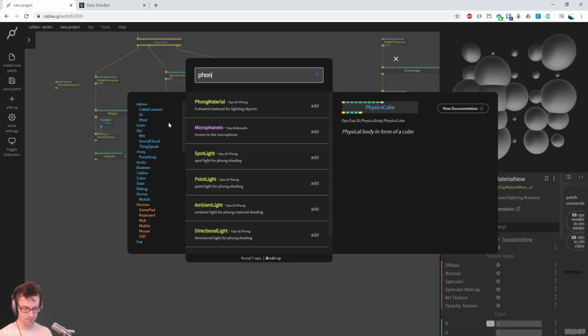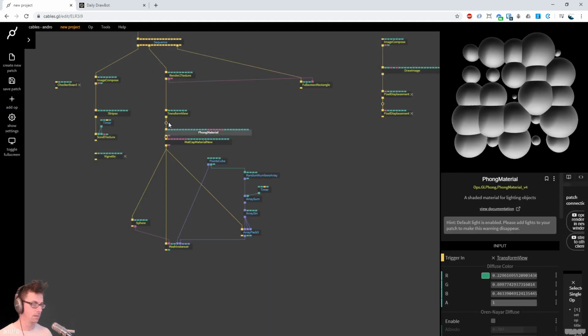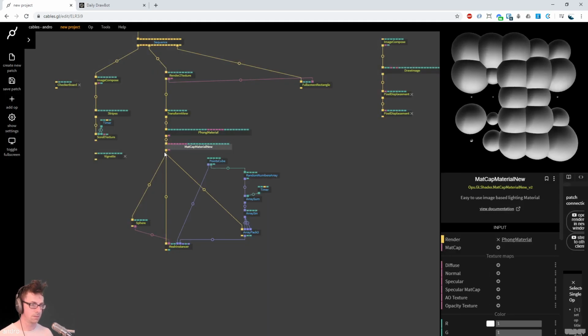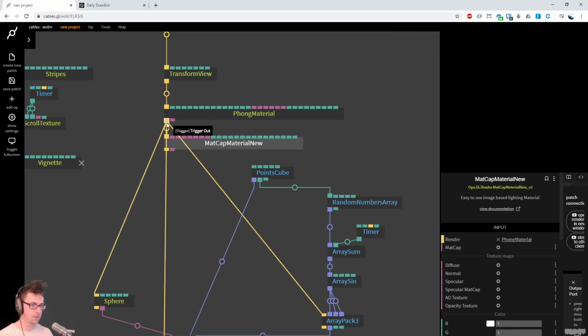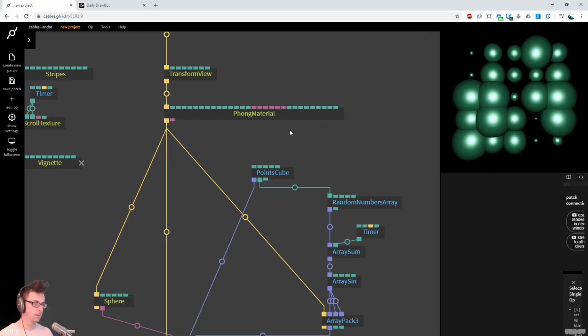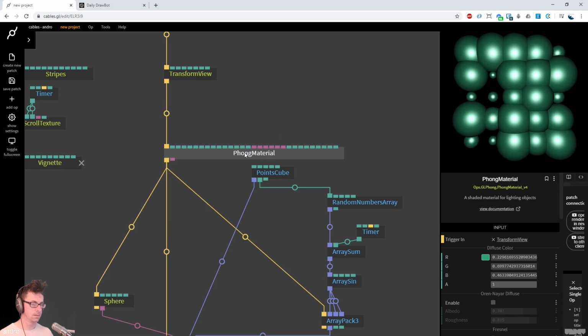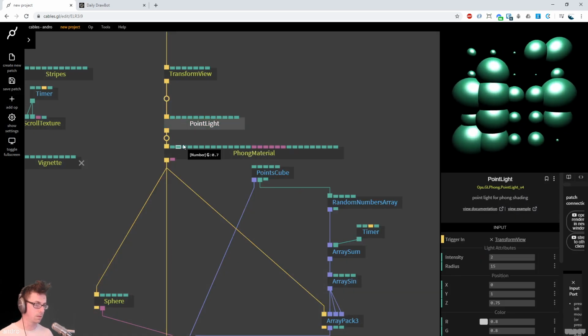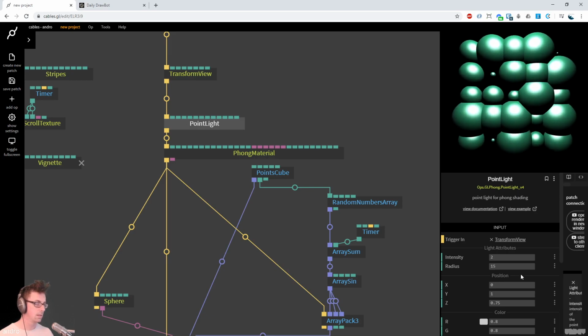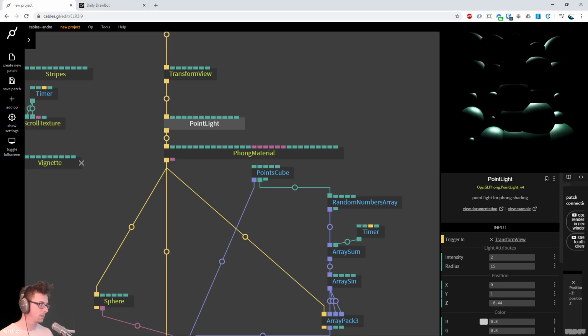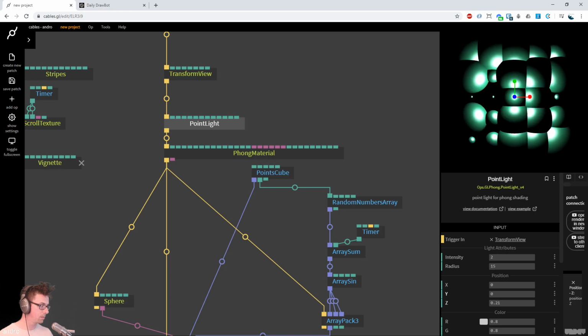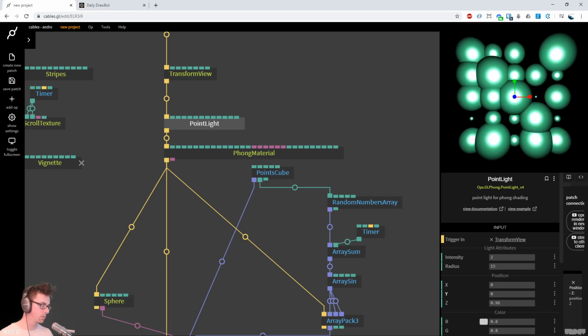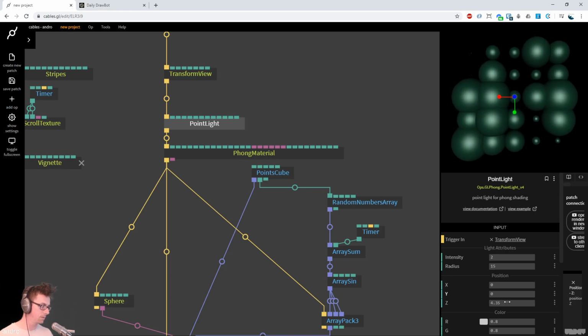Let's just see if I can pull this off in a minute. So we're going to grab a foam material and I'm just going to repatch these in there. And then we're going to grab a point light because I'm all open for taking requests. Let's see where that bad boy is. There it is. Okay, so let's put Y on 0. Move this back a bit. We're already getting some pretty cool effects there. So we're going to move it like over here.